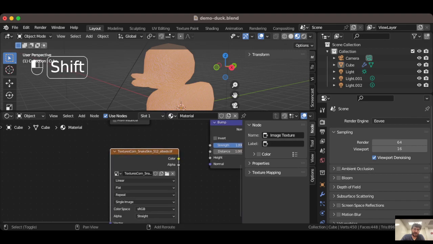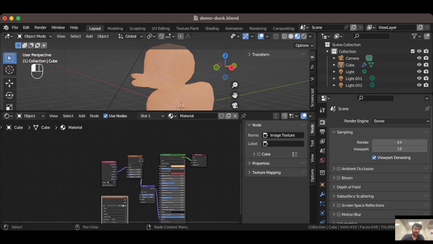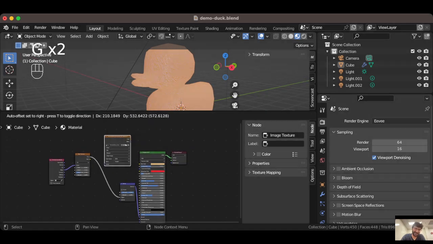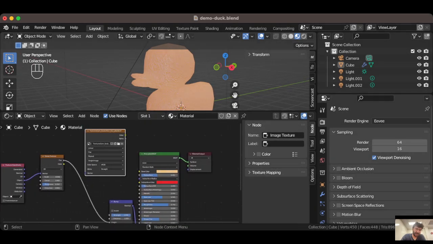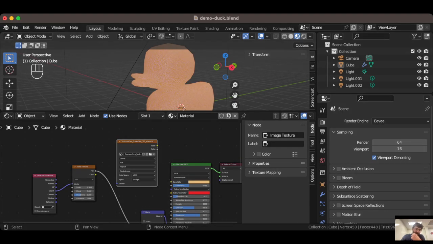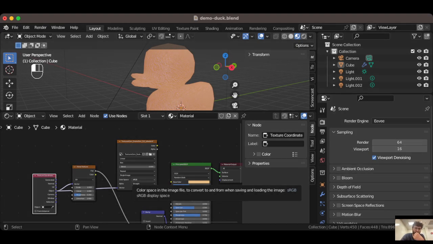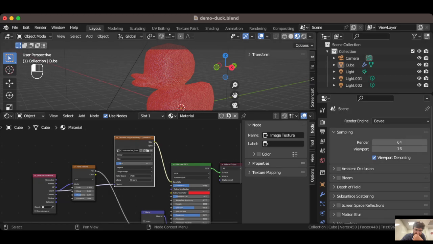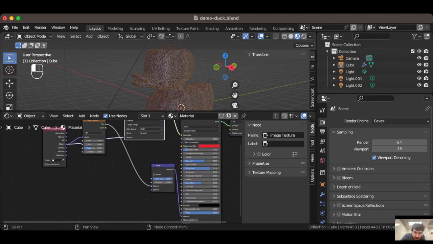Sorry. Blender is usually used with a mouse, not just a trackpad, but MacBooks have good enough trackpads that when you're doing presentations, you can get away with it. So what you do is you drive the sampling of the texture using that same coordinate sampling node from before. And when we do that, I'm going to turn off things like the subsurface, maybe, and I'm also going to turn off the bump map.